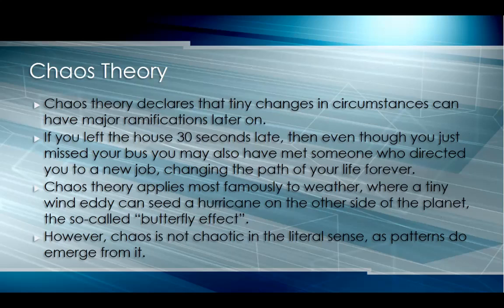Now, chaos theory applies most famously to the weather, where tiny wind eddies can seed a hurricane on the other side of the planet, and this is the origination of this idea of the butterfly effect. Now, one butterfly flapping its wings is not actually big enough to cause the production of a hurricane. But the idea that small changes in a set of parameters can change larger outcomes is definitely something we've seen in science. But in reality, the chaos in chaos theory is not actually chaotic in the literal sense.